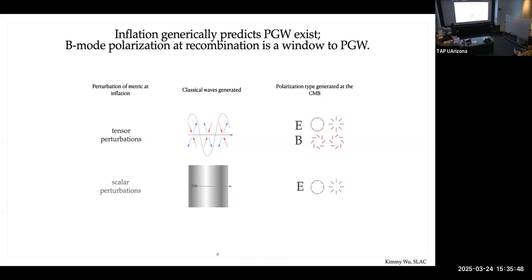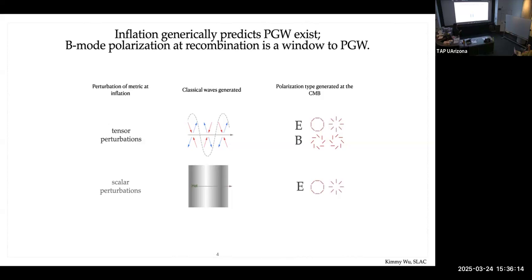Now, similarly, scalar perturbations, essentially these are like pressure waves, and they are the seeds for structure formation. So if you have sound waves traveling through that baryon photon fluid, then you have hot and cold photons in this path, and if you're an electron, you also then see a quadrupole temperature anisotropy that acquires polarization as well.